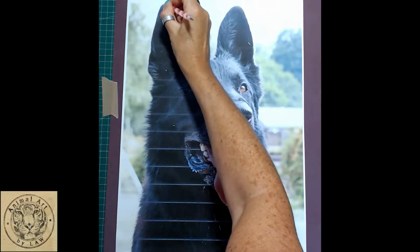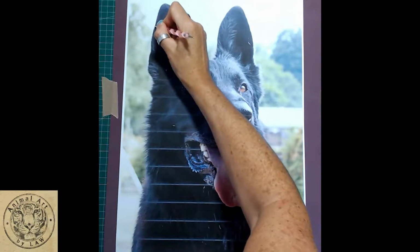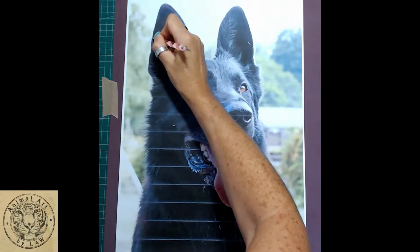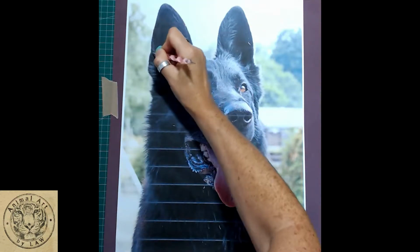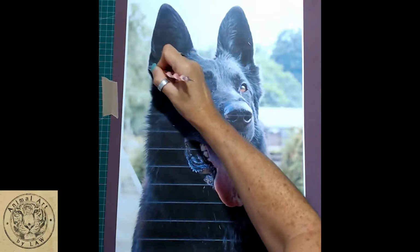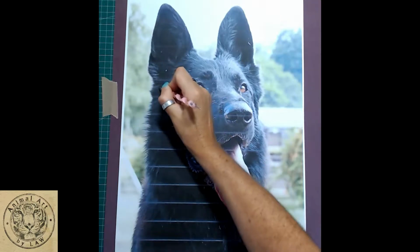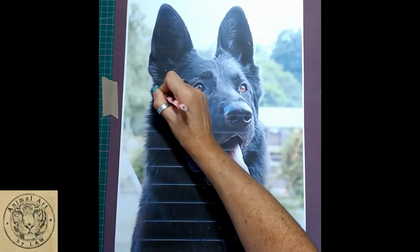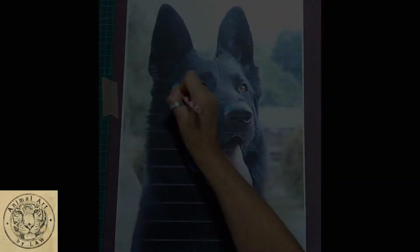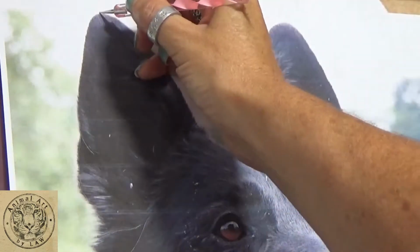As mentioned in the intro, this is the first of a series of videos for a full tutorial where I show how to draw this black German Shepherd from start to finish using colour pencils. Breaking it down into chunks, this part of the video series, part 1, shows how I transfer the reference over onto my support.